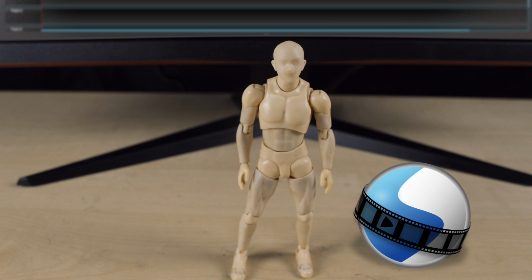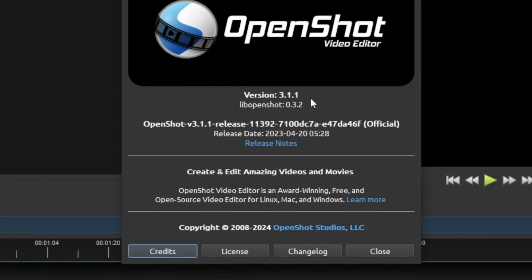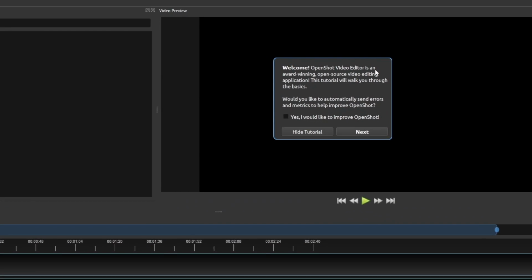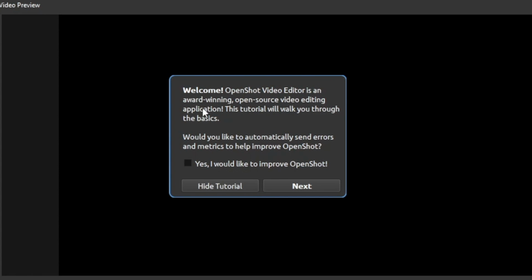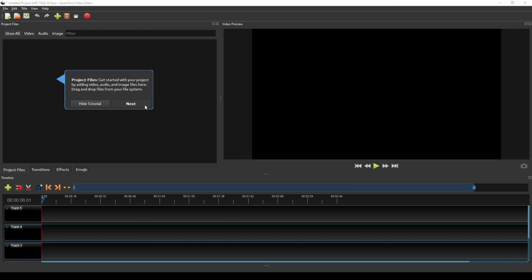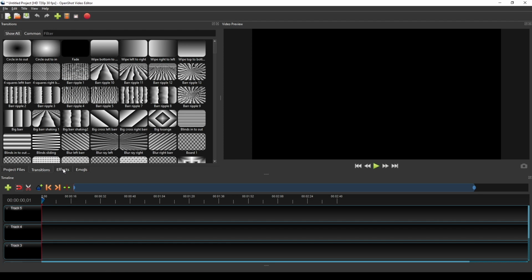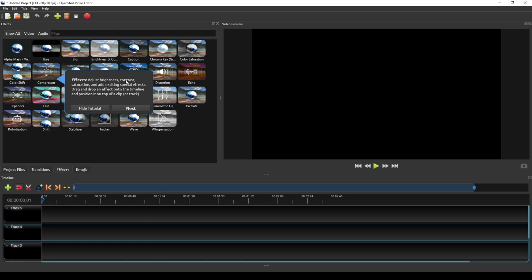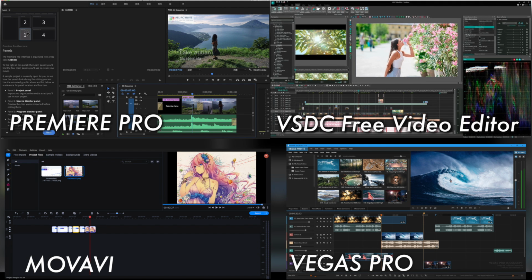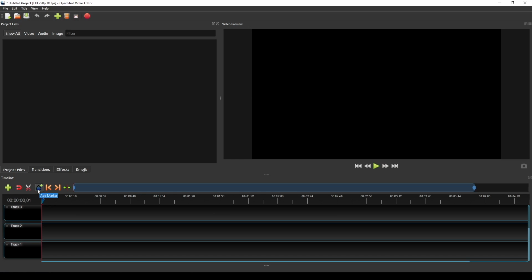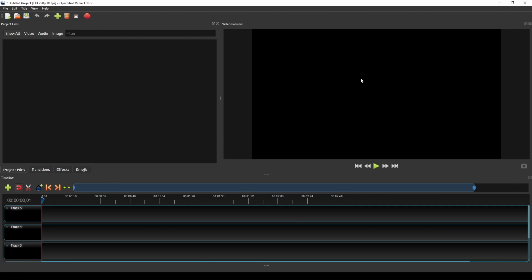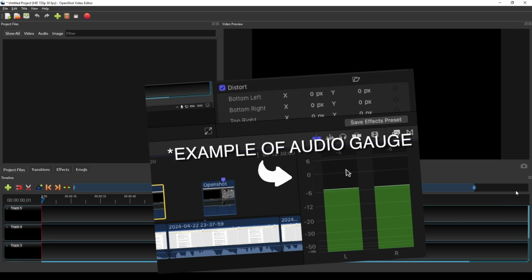Now, I'm a drag and drop kind of guy, so I'll be using that for all of them in the list. When launching OpenShot for the first time, we're welcomed with an introduction. It might not seem like much here, but if you have never seen this type of interface before, this really helps users to navigate the basic tools. For most beginners and especially the uninitiated, this will probably get you started with OpenShot. If you are familiar with any video editing software, you'll probably notice the simplicity of OpenShot's interface. With that simplicity, however, it comes with a few missing or at least hidden features, such as sound levels or a gauge that helps you monitor audio in your videos.